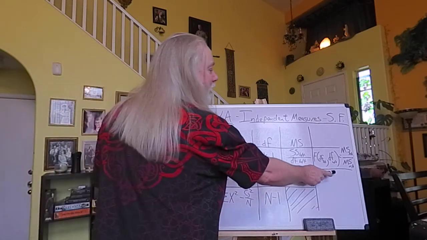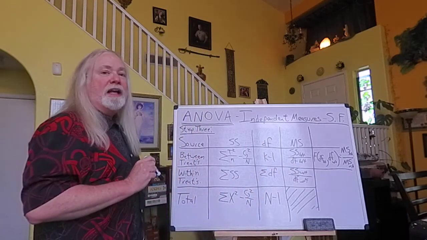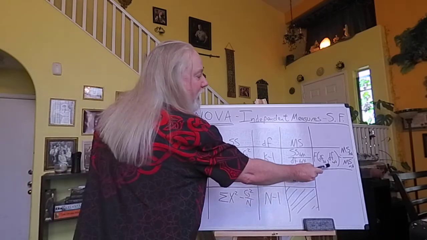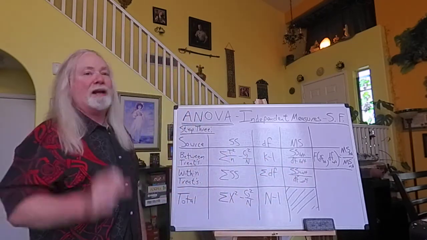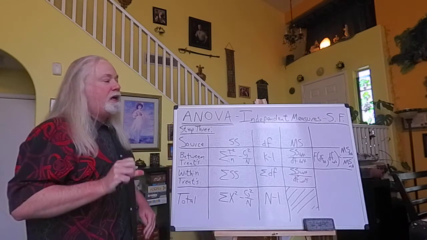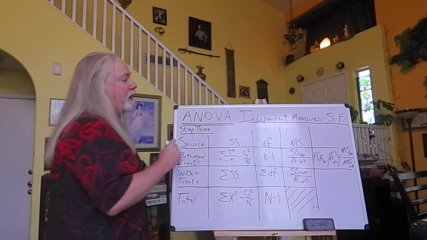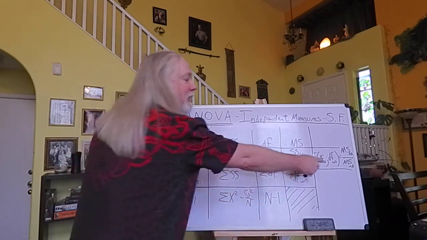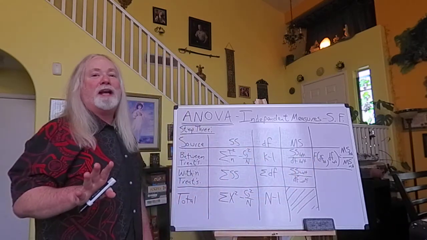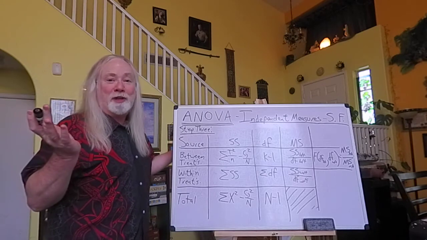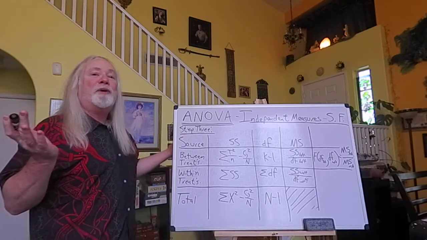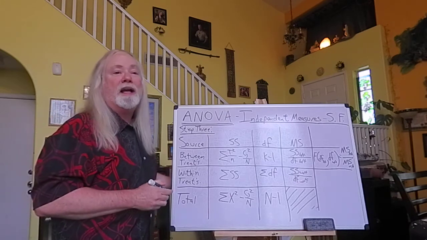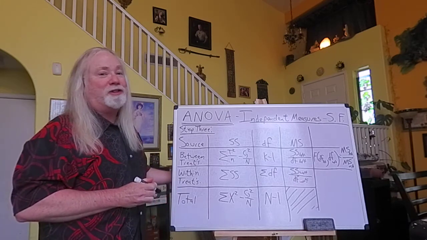Now, off to the right-hand side of the table is where we put our final answer. It's critical that you make a box for the final answer, for your F statistic or your F ratio. Students are often, almost always really good about building the results table, and then they put the final answer, the most important answer, I don't know where. They hide it somewhere on their paper, and I have no idea where the answer is. Again, it becomes a treasure hunt for me, and that's bad news. You don't want me having to play hide and go seek with your answer.